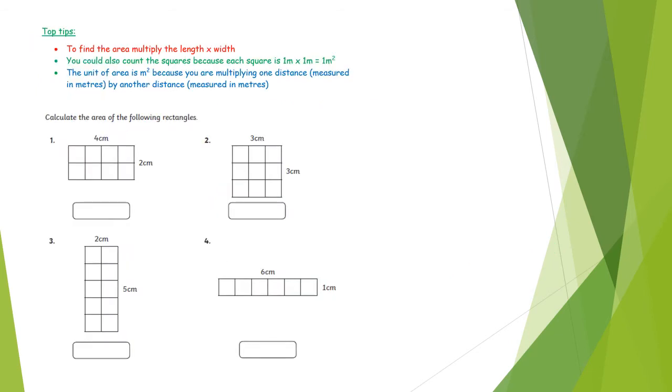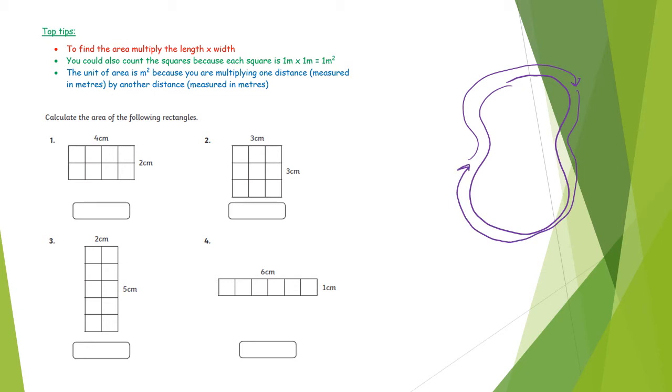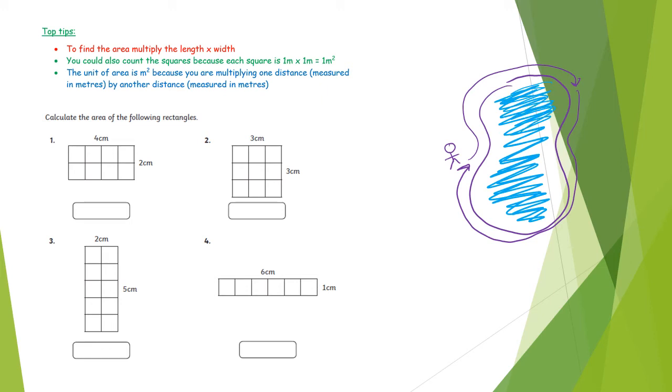Okay, area. Now, perimeter is how far you would walk in total if, for instance, you wanted to walk around a lake. If I wanted to know how big the lake was and how much space it took up, then I'd be talking about area. So, for instance, here's my lake. Perimeter tells me if I was going to walk around it, how far I would have to go. Area is telling me how much water's on the surface of this lake. So it's only measuring it horizontally. It's not going to tell you how much water is in the lake, but it will tell you what the surface area is that it covers.